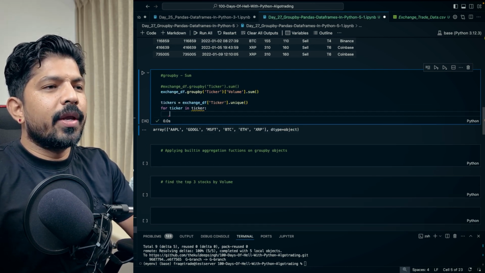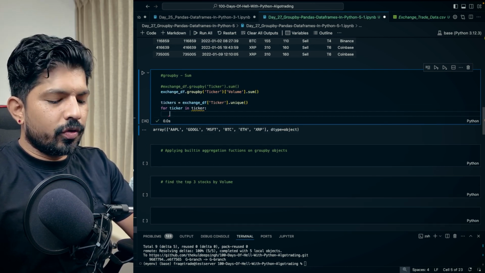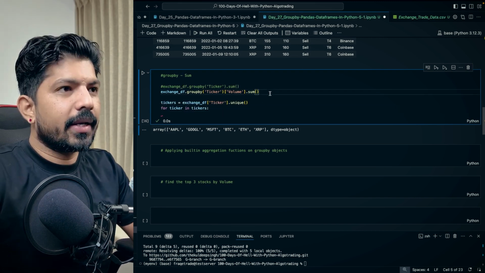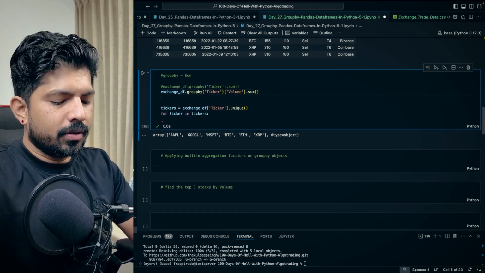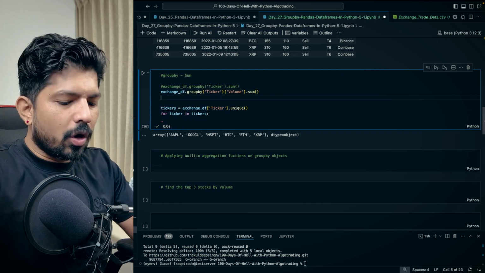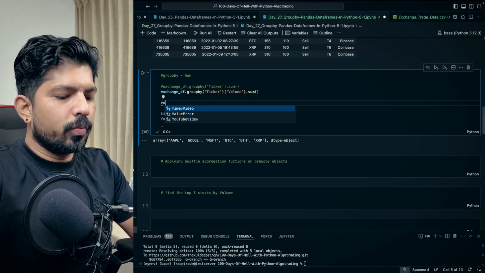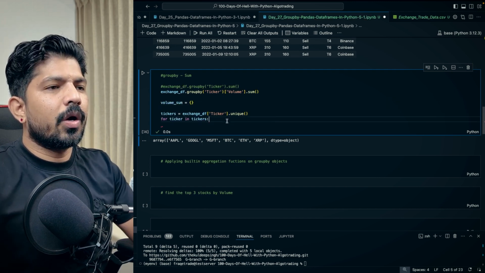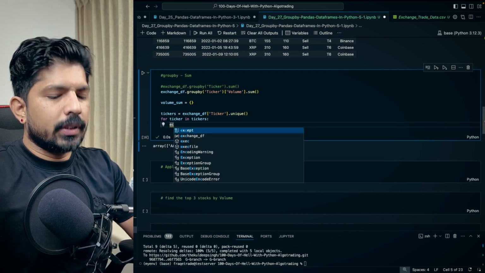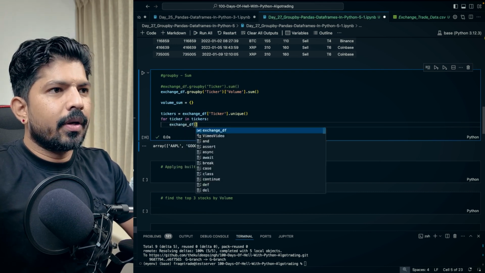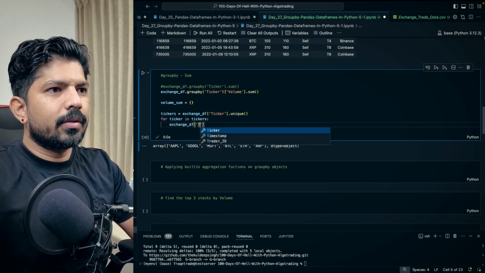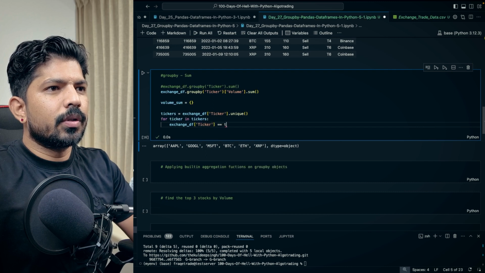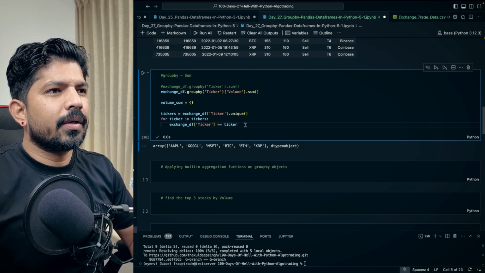and now we can apply on volumes. So for that, let's also create a dictionary here. We can say without group by, right? So volume sum and an empty dictionary. Now when we apply here exchange df and then ticker equal to ticker, right?